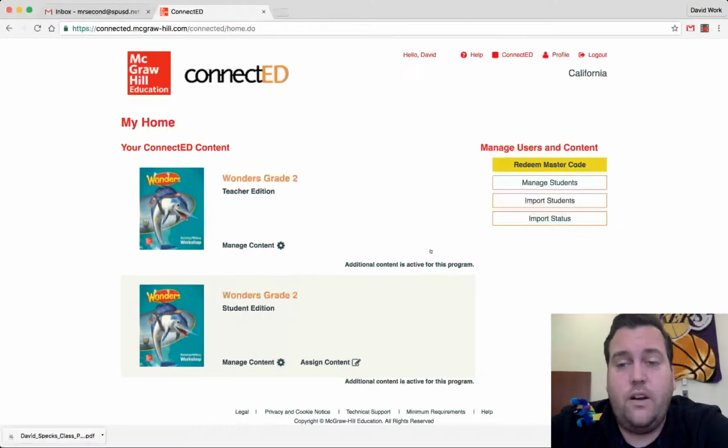So now when the students log in, whether it's going to your own site with a simplified login, which is great for the younger kids, or they're just typing in their Google username and passwords, at least now when they get there, they will have the content. If you do not go here and click assign content and give those to the kids, then those student editions are not going to show up on their screen. We only have enough student editions for the amount of kids that are enrolled in our pilot classes. So like I said, do not share this with other kids. Do not share this with anyone else, only for the students in your class.